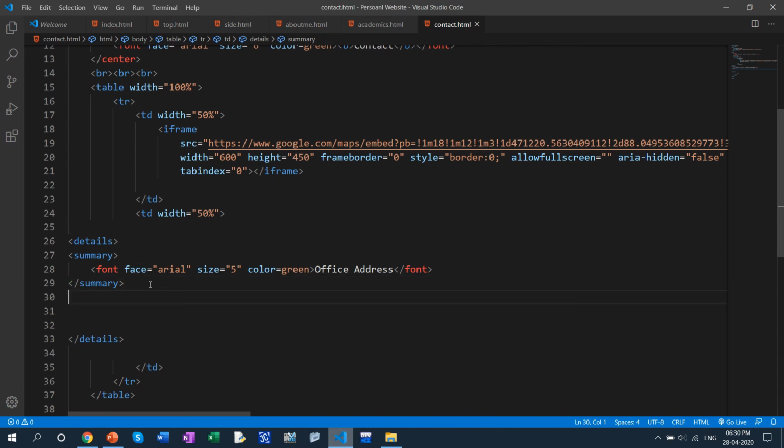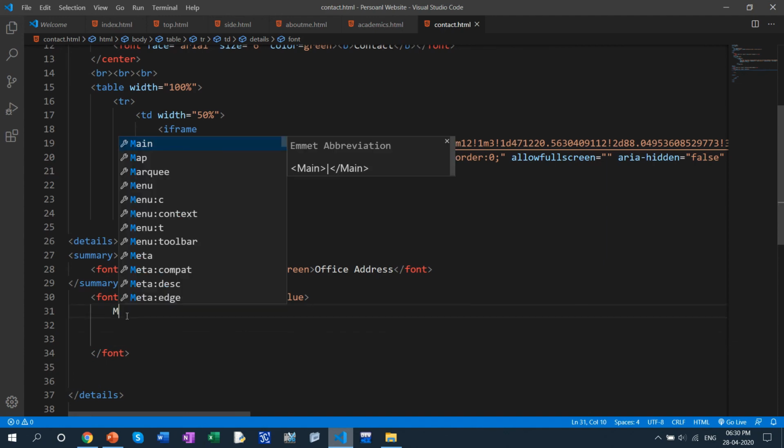That summary section is done, and for the rest of the sections I have to put the font, same thing, I just copied this one. I need to do that one very nicely. The size of the font I make a little bit smaller, because this is the detail section. Color I am just putting as blue. And instead of the office address label, I need to put the office address here.